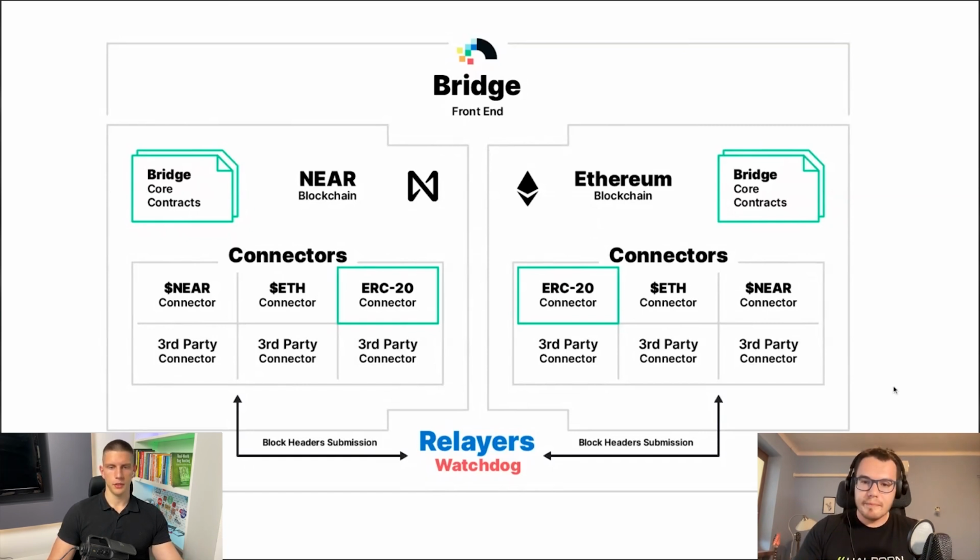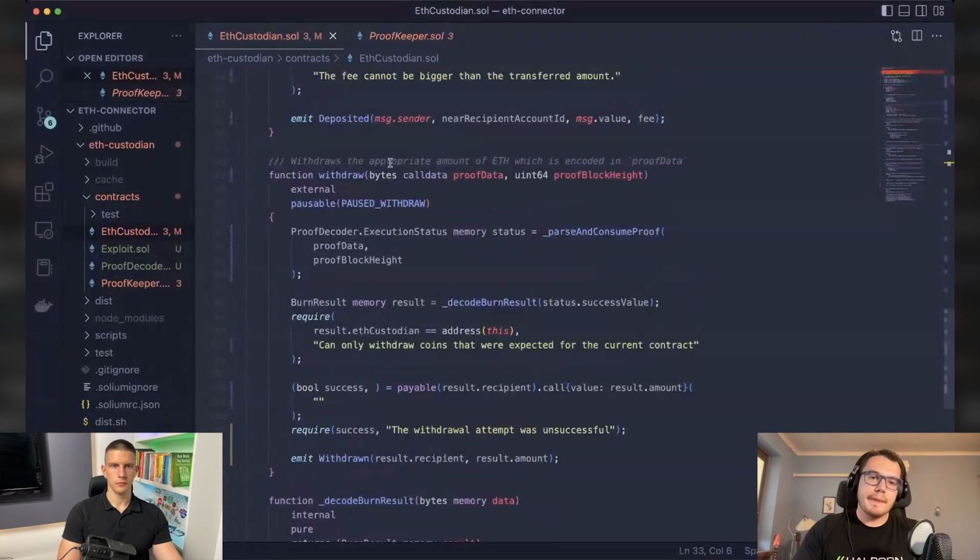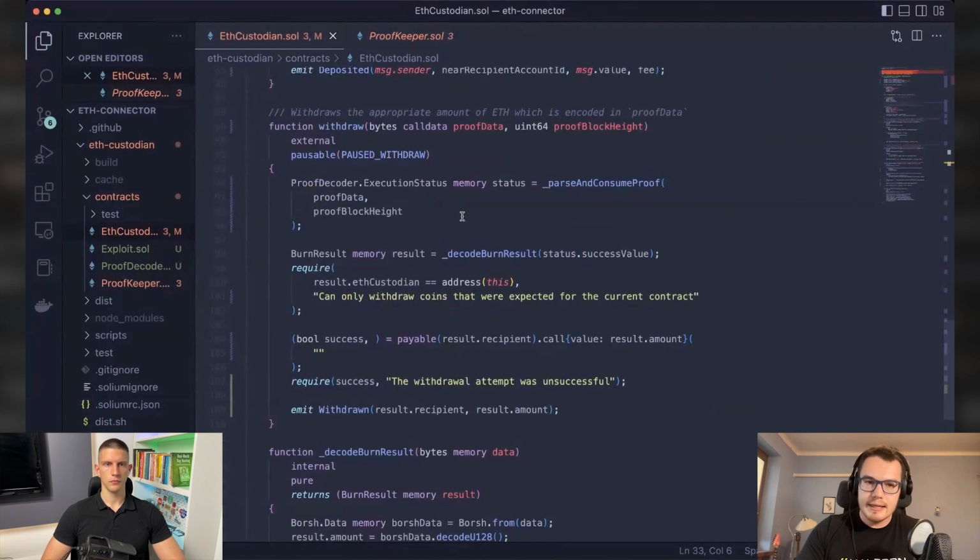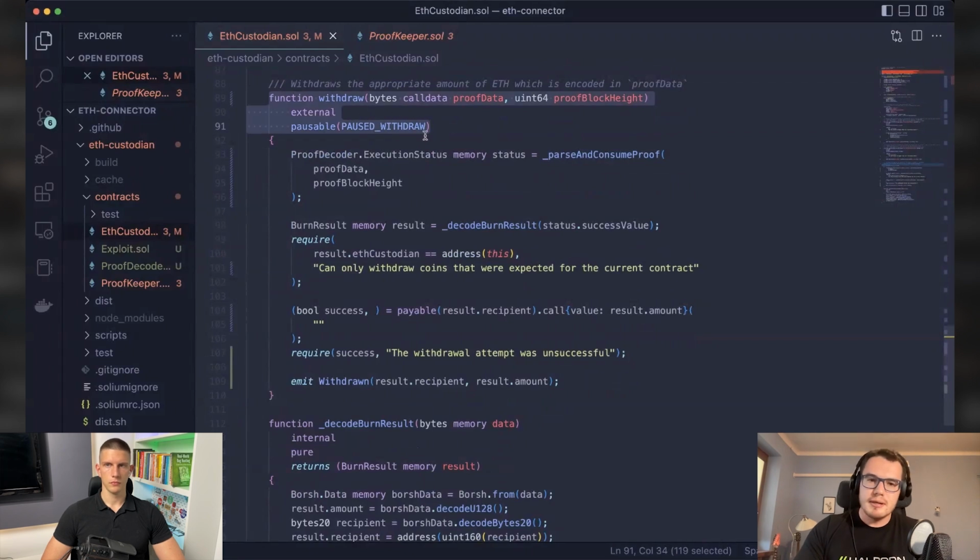So can we jump into the code now? Sure, we can. Okay, so here is actually the ETH custodian contract, which is this connector, but for the Ethereum native asset. This one is actually deployed on the Ethereum side, so the right side in our diagram that we've seen before. And what's important here is this withdraw function, because this is what was sort of problematic here. We are now talking about it from the other way around. This is the last step that we would be taking in the whole process.